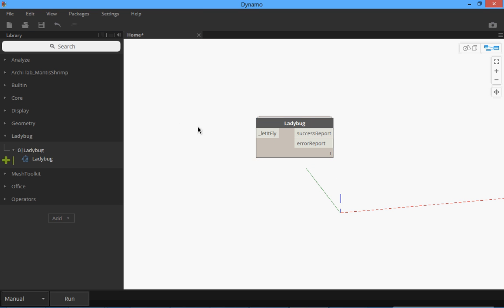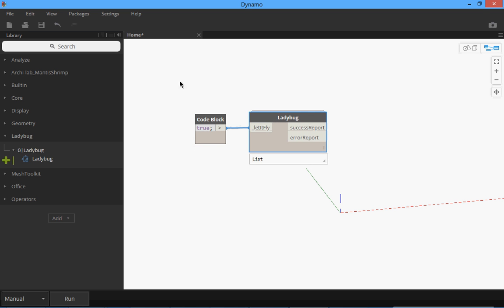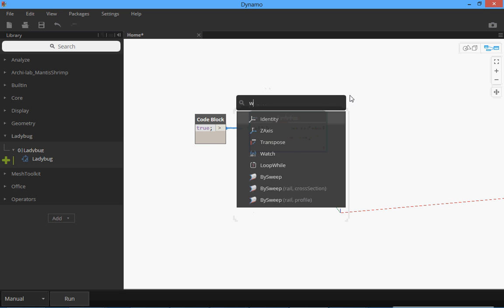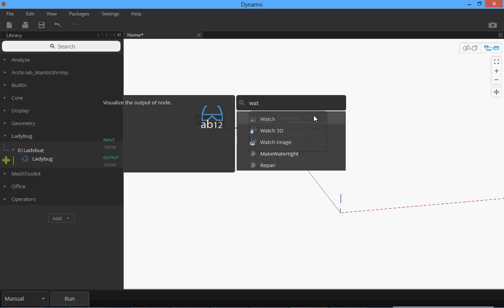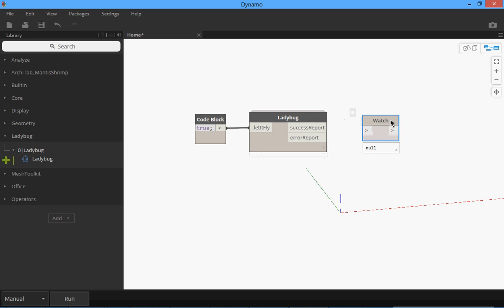So you need a boolean here to let it fly. What I do, I double click here, and I type true. So this is the boolean that I have. I connect this here, and I bring a watch, which is what panel is in Grasshopper. I assume some of you who are watching this are Grasshopper users, so I just tell you what that means in Grasshopper.